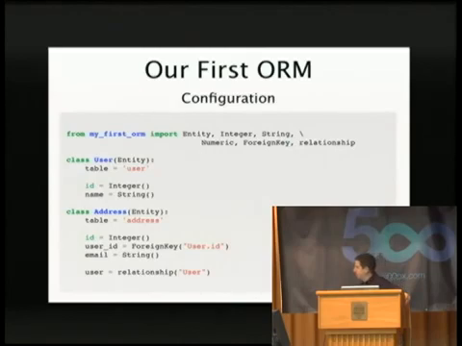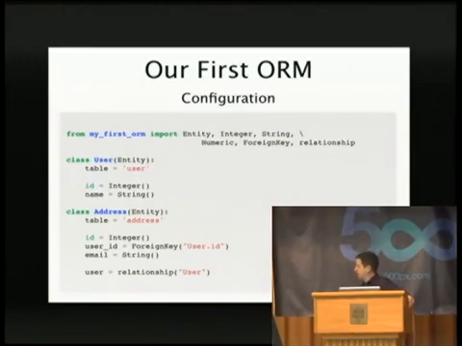This is a quick configuration of this ORM. It's really not that important. SQLAlchemy's configuration is not very different from this, but let's just suppose we have two tables, and I'm going to keep this user and address table consistent all the way so that by the time we get to the end, you'll know these two tables really well, and you'll know what I'm talking about when I refer to the foreign key. The user table has an integer primary key, a surrogate integer primary key, and it has a string that holds a name of a person. And then the address table has a string column called email, which has an email address, and also a surrogate primary key integer column, and a foreign key to the user table.